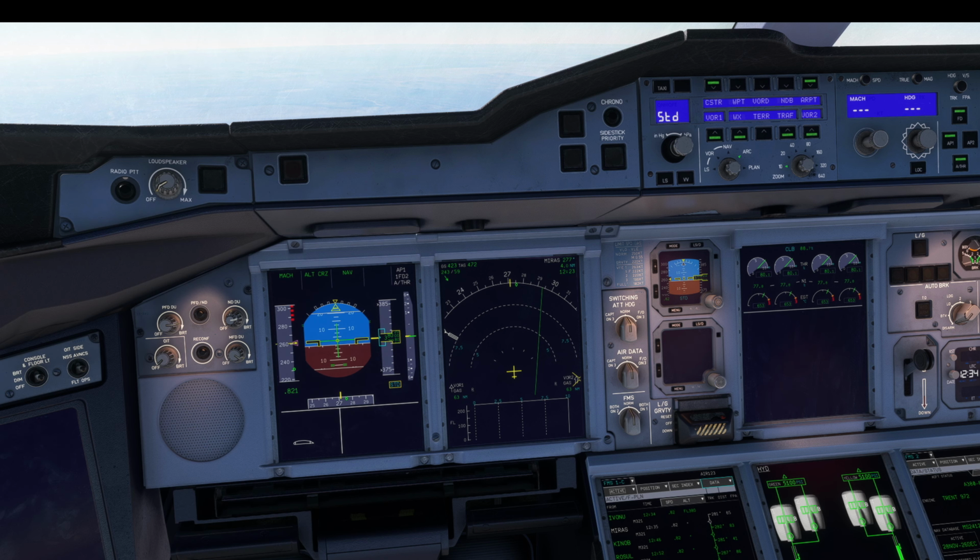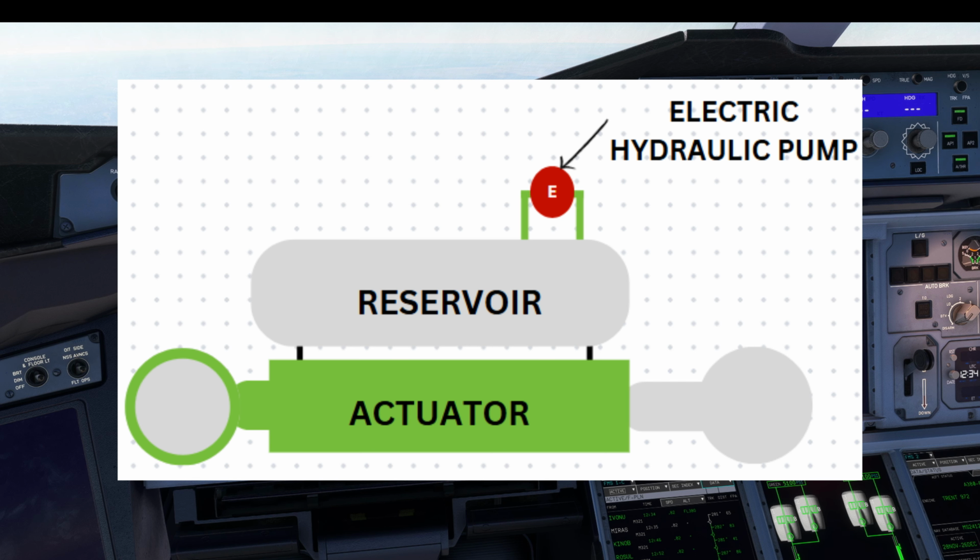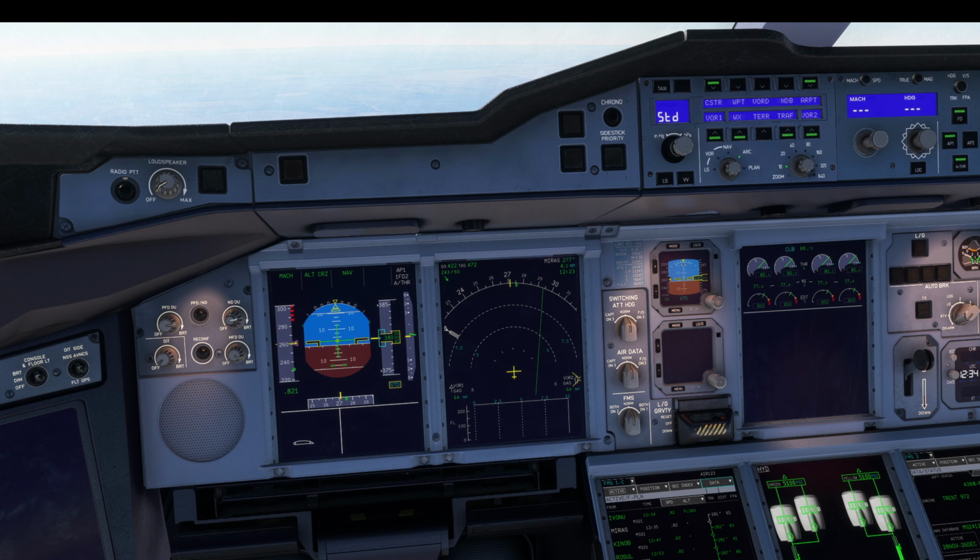So it's really, really smart. Just think of it as self-contained: it has a self-contained hydraulic reservoir and a self-contained source of electrical power to pressurize this hydraulic fluid and move the flight control surface. I hope that makes sense. It's a little bit complex.